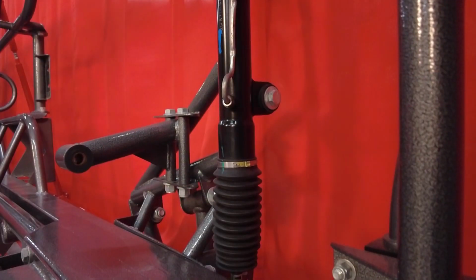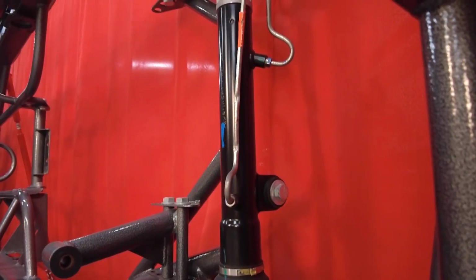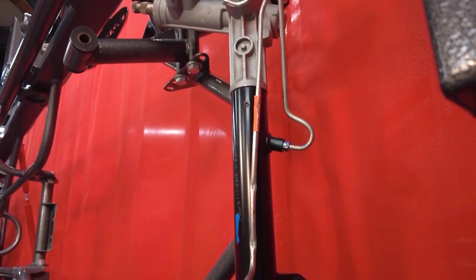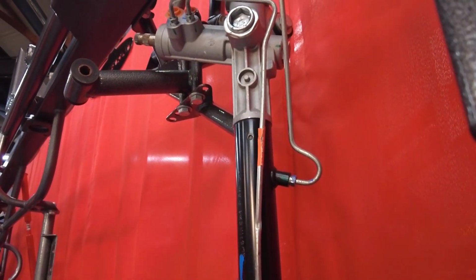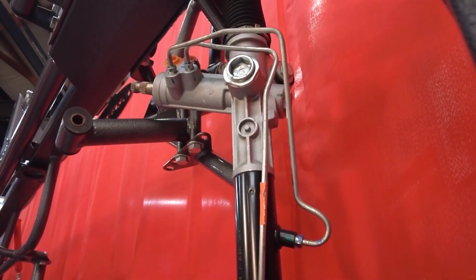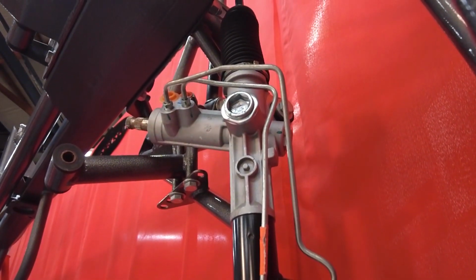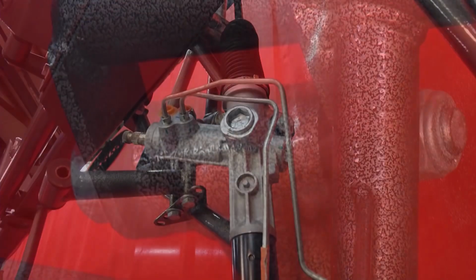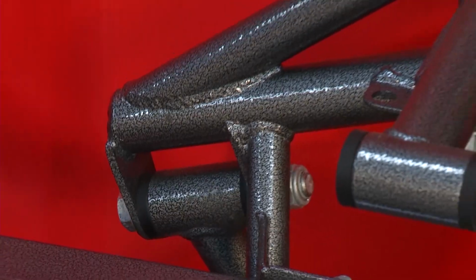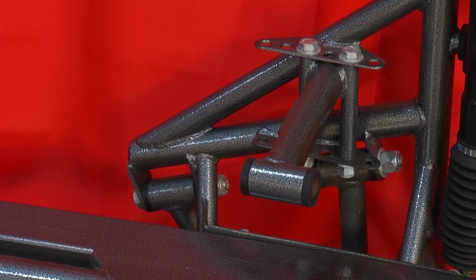We use a Fox body style rack, and we can do a power or manual, but we put an extension on the passenger side to extend it out, but we keep the steering shaft over close to the frame rail, so you get a little bit more exhaust clearance and things like that. And you make it super easy to mount any motor that folks might want to use. Correct. We use our own engine mounting system, and we have mounts where you can put a new Godzilla, a Coyote, EcoBoost, LS, 3rd Gen Hemis, so we can mount just about anything you want with this chassis.